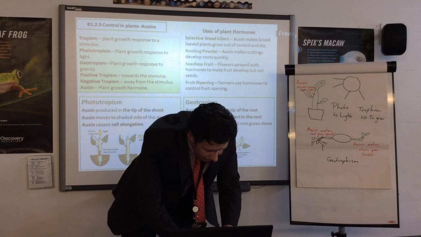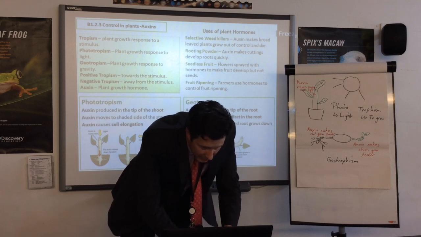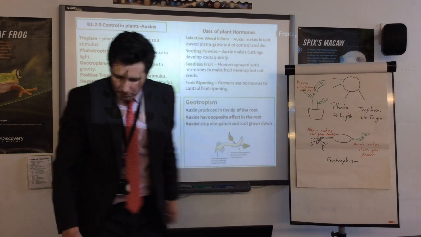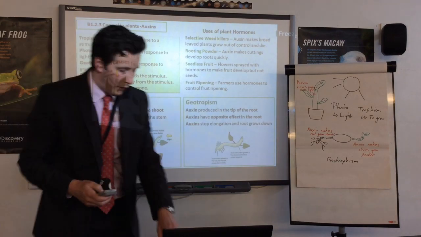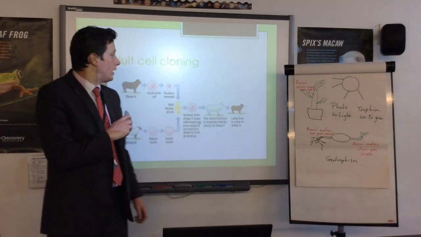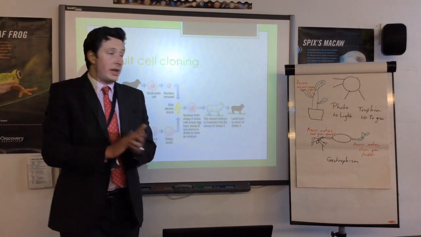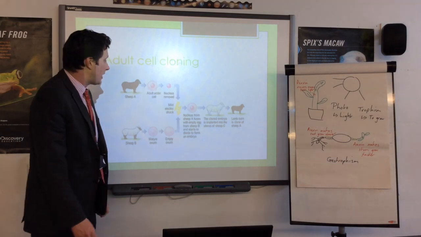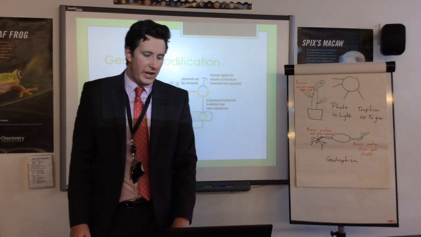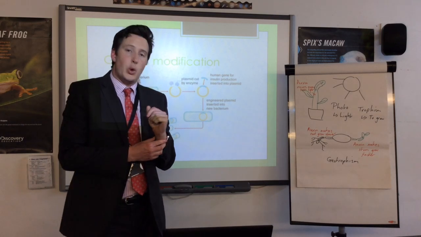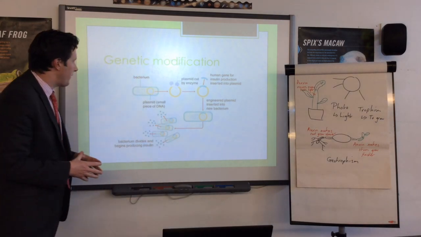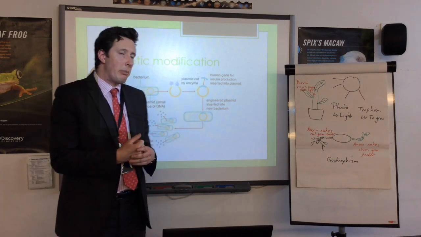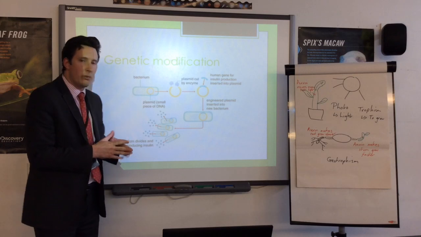Going back to where we were, okay. A question has come in about decay, so I will go on and do a bit about decay, but just because it's linked to what I was talking about before, about different types of cloning and inheritance, and it's what I think, alongside this with auxin, probably one of the toughest topics in B1 that can come up, is to do with genetic modification, and I don't think it's ever taught in any great detail, so I just want to go over the points I think you need to know about it. So I'm not going to go too much into it, but I'll go into the points that you kind of need to know and recognise.